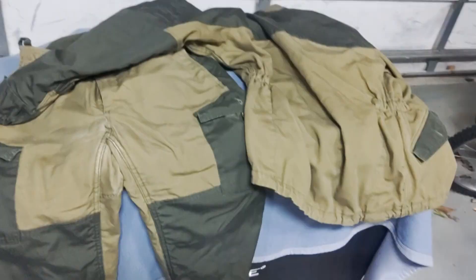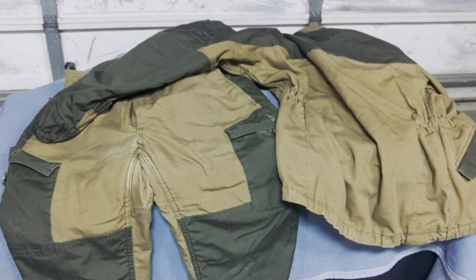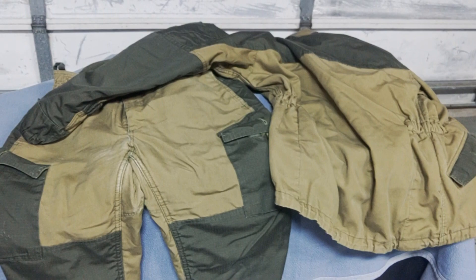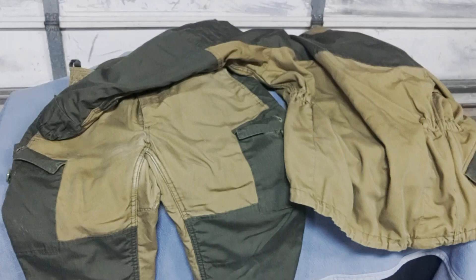Some flaws to note: the sizing runs a little small, so work through the US/European/Russian size conversion and go a little larger. The waist elastic on the jacket I would prefer wasn't there. Third, the buttons on the blouse, while nice, mean that in a very windy environment — especially wind coming from the right side — it could scoop cold air in there. Something to take into account.